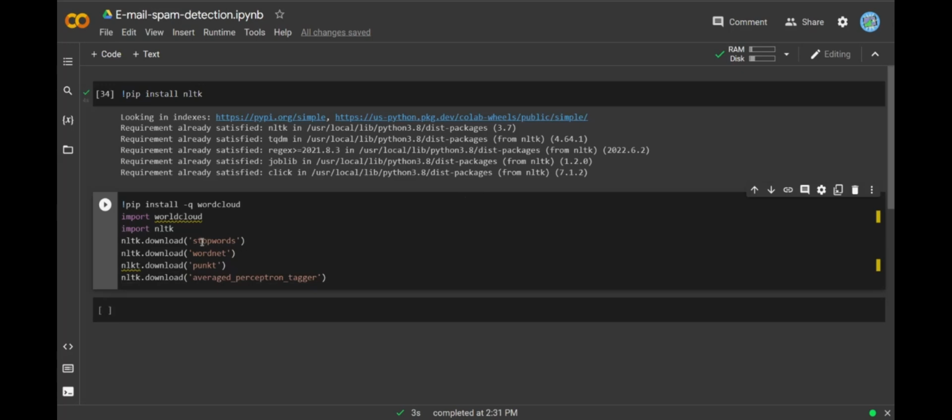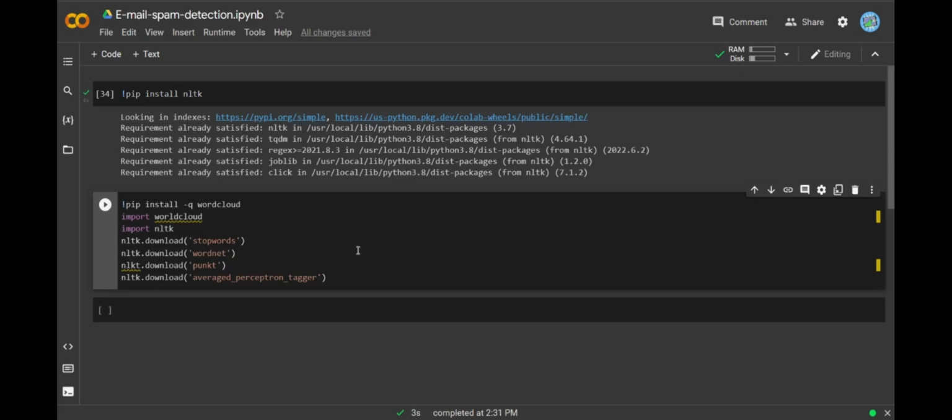Basically, as we all know, stop words are a list of redundant words which don't impact much of the meaning of a sentence. These are words like "to" and "for". These words do not contribute to the meaning of a sentence. That's why we need to remove those stop words from the text, so that the length of the text gets shortened, and we can easily train our model on only a limited number of words. That's why we have imported stop words.